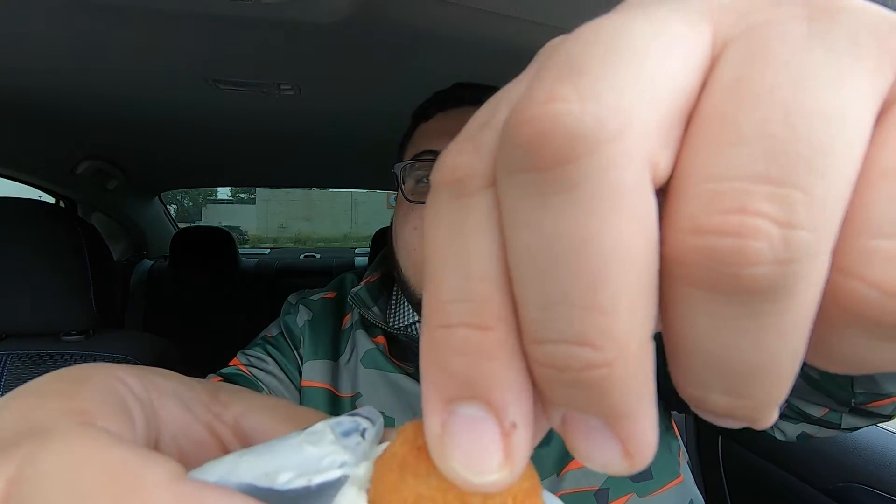I do get that bacon flavor, but I'll tell you one thing — it's not loaded with bacon pieces. I get the bacon flavor throughout the cheesy tot, but I'm not getting the bacon texture and chunks. There's maybe one to two chunks in each little cheesy bacon tot. That might be enough for some people, but I need a little more bacon — just for the meatiness and texture. As far as flavor goes, it does have the bacon flavor.